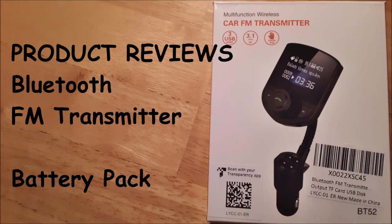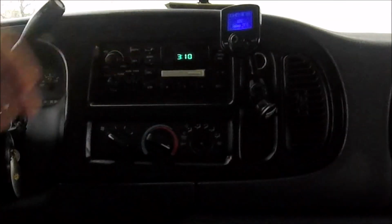Hey YouTubers, here's a first look review of a battery pack and an FM transmitter. They connect anything Bluetooth through your car stereo, and they have music card slots and an iPod connector. So let's check this thing out. We're gonna connect this sucker up. All right, we're connected.